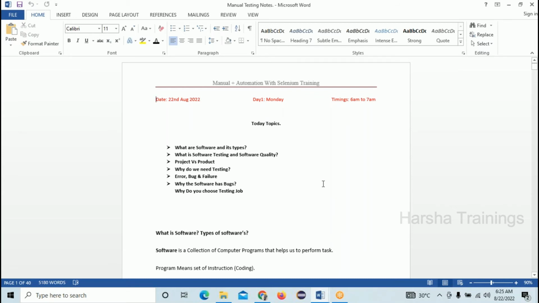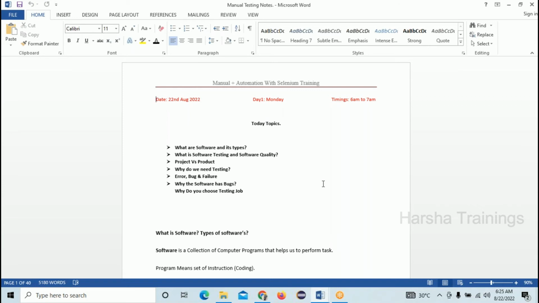Okay. What is meant by program? Program is nothing but a collection of statements. Are you getting my point? For example, if you want to write any program in Java or C or Python, there is a set of statements inside the block, right? Then only we are calling it a program. If a collection of statements is called a program, a collection of programs is called software.